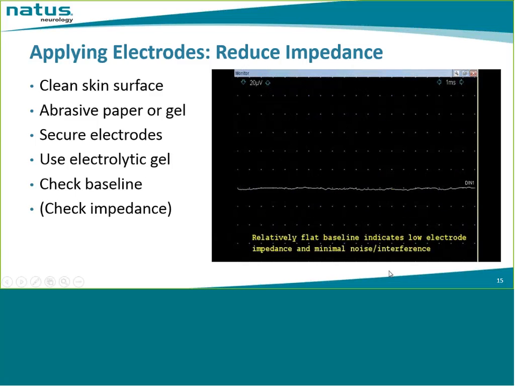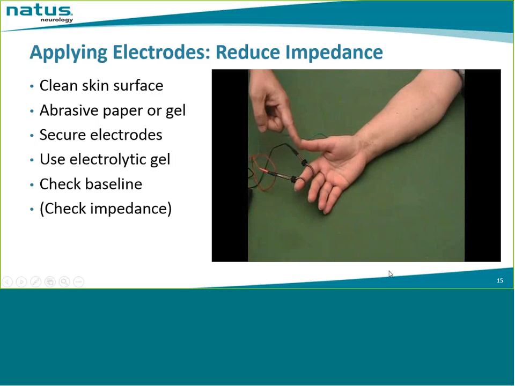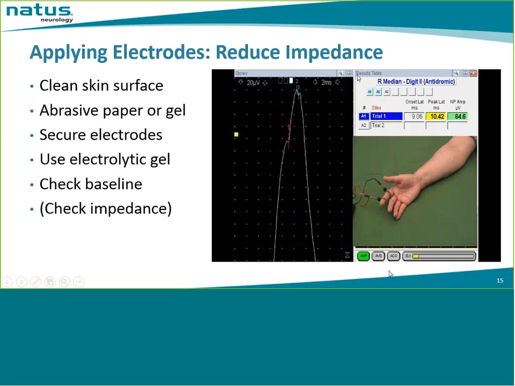Now, as much as we want to reduce the noise, some noise will always be there. We can attenuate it by using the so-called differential amplifier. This amplifier has 3 inputs, the black, red, and the green: active, reference, and ground, or I like to call it E1, E2, and ground. The amplifier measures the voltage difference between the signals at the E1 and E2 inputs and amplifies the difference.